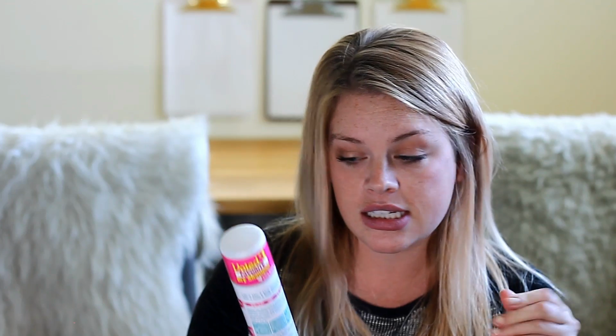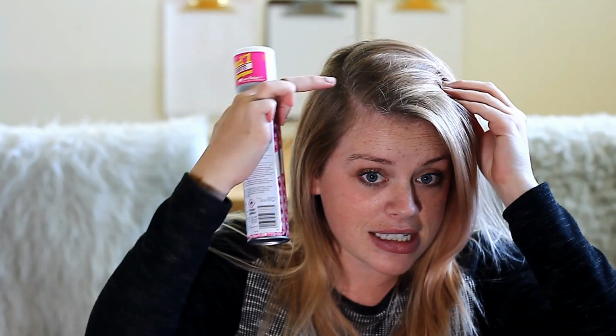So first, for the root lifter, that's the moussey consistency, and dry shampoo, what you're going to do is you're going to take 1-inch sections down from your part and just apply them, spraying directly at the scalp. So I'm going to talk about 2 different terms today, and that's scalp and root. So you're going to point your nozzle directly at the scalp because the nozzle has a spray that will disperse it on both sides. It's not like a stream or a line, you know, so you can apply it right there and cover the entire area.